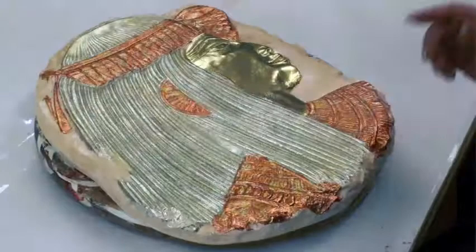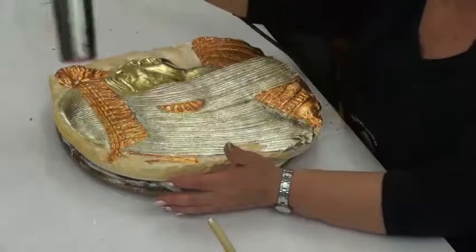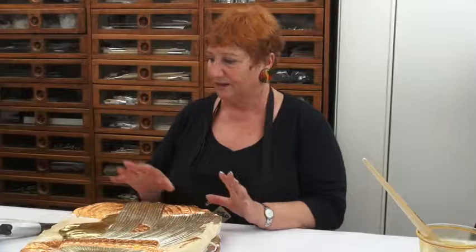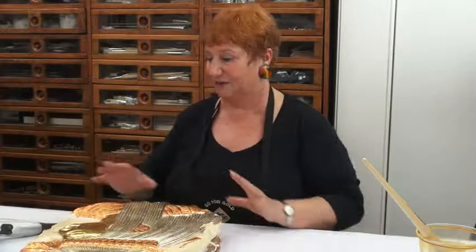I will force dry that with the hair dryer, and that has got two reasons. The first reason is we can work faster. And the second reason is we have a very wet day today, and shellac can bloom. That means it just gets like a white coating. And if we put the hairdryer on it, then we create the perfect climate.